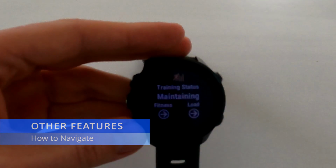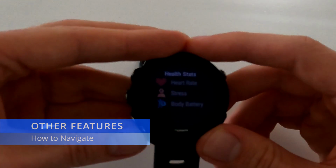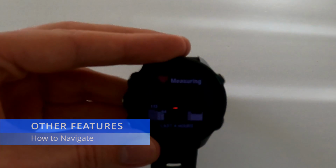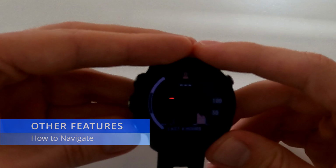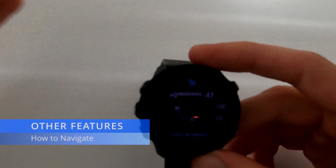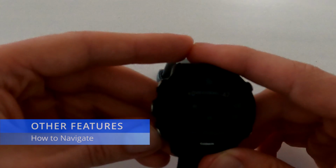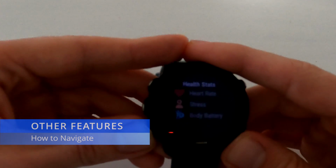So that's training status. I'm just clicking the back button to go back onto the main screen. We've got health status. This is quite good to look at. So you've got your heart rate over the last 4 hours, which you can look at. You've got stress levels. You've got body battery, starting from the day at the highest to the point where it depletes throughout the day to present. So they're quite good to look at.